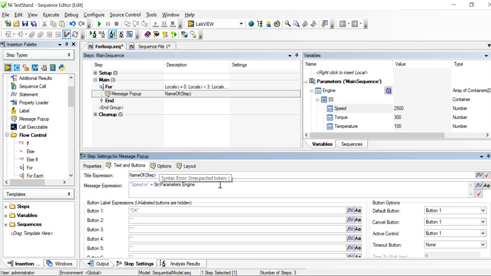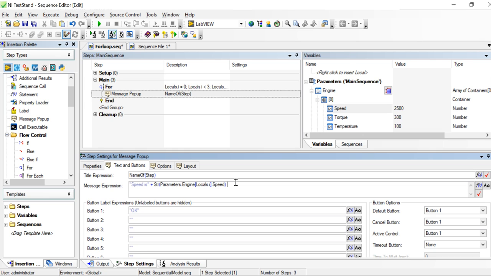For that, here is Locals, because in local I added my variable I, then I close my value, then here I define speed. What I did is, since we can type numbers here, that's why it's a string, then Parameters.engine, localized, so it will increment accordingly.